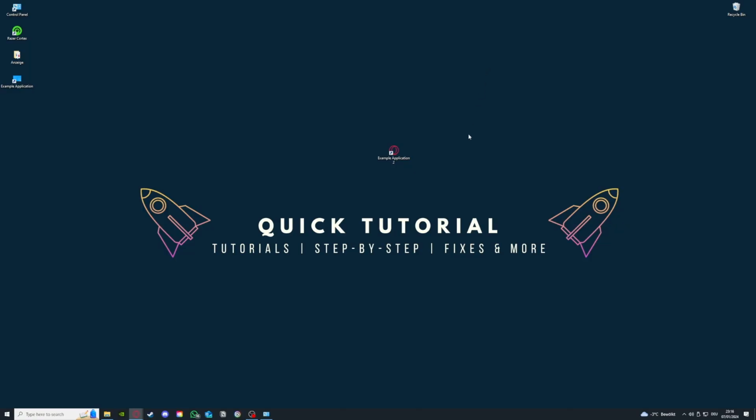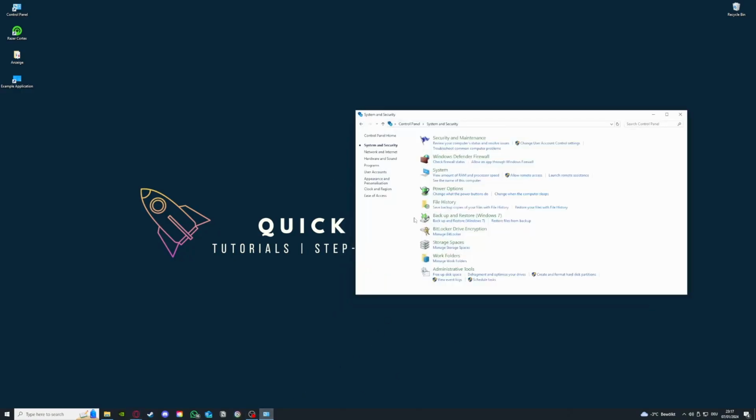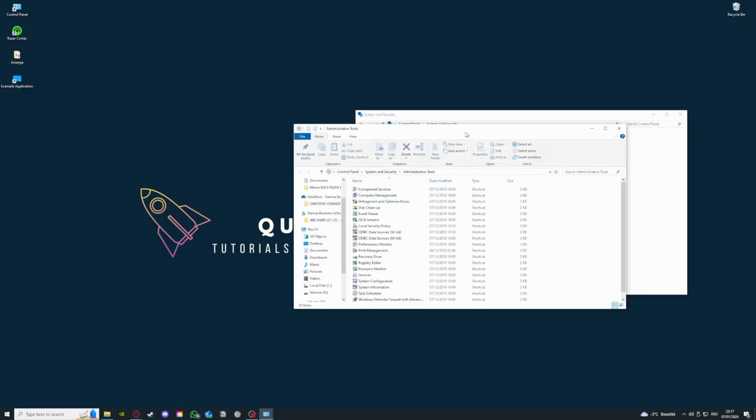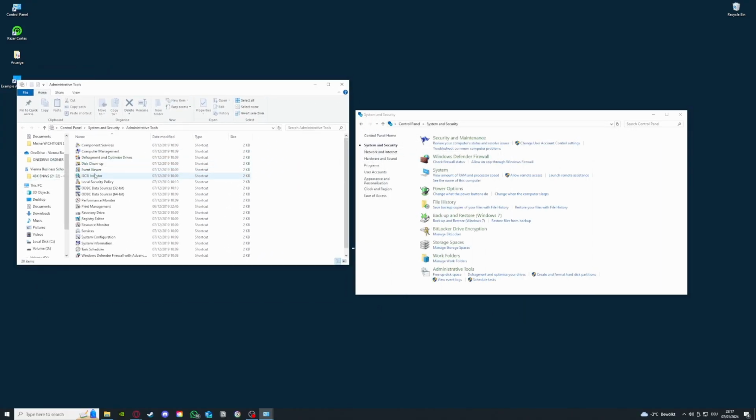I know that's an easy fix, but we also have to go to Control Panel. Sometimes, if your program is running in the background and you have an issue with your SSD or HDD, with your storage, you should do a little cleanup. You can achieve that by going to your Control Panel.